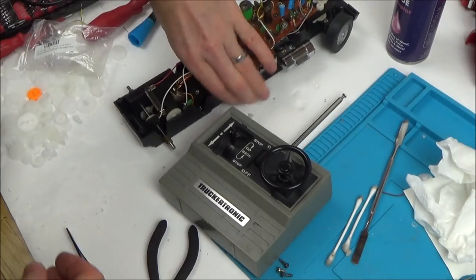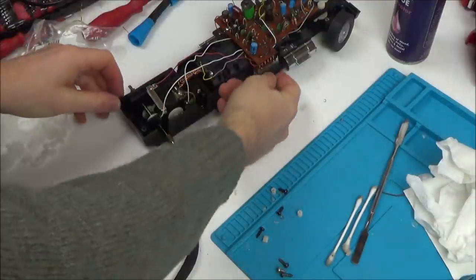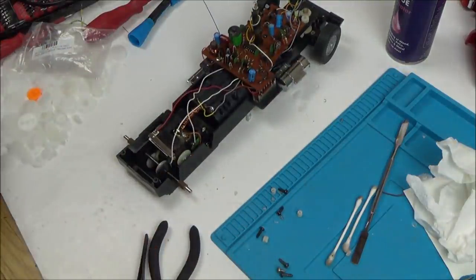Oh, I think I'm going to be in for a long one on this. Starting to lose interest, if I'm honest with you. Right, I'm going to dismantle it again. I'm going to keep working on it and see if I can get to the bottom of it. I'm going to stop filming now because I've just been filming for hours again today. Another over 2 hours has gone by today.